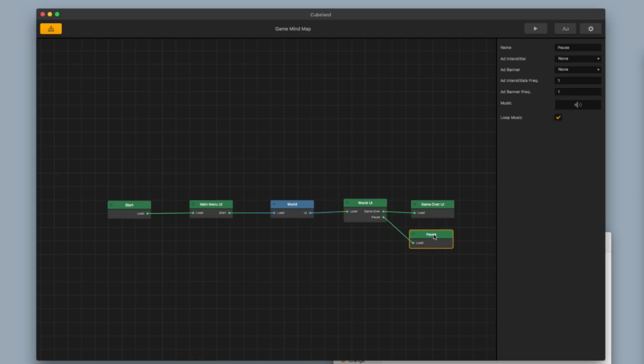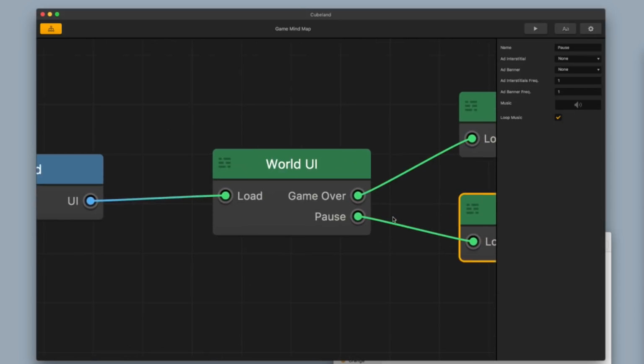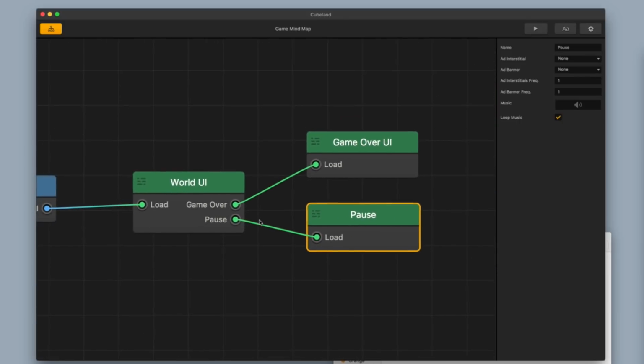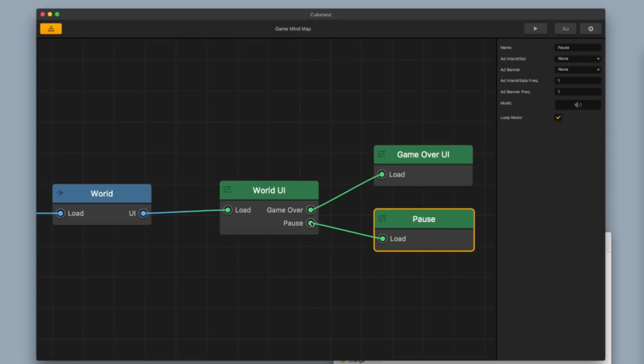And I'm going to go ahead and move these down because they're crisscrossing, and I think this looks cleaner. Okay, cool. So I'm going to zoom in on this actually so you can see. So this is part of the world UI, so I want you to see all this, okay? This is where our character is actually doing stuff, jumping and running and actually playing the game. These are just the buttons that are hooked up to that world and to that game.